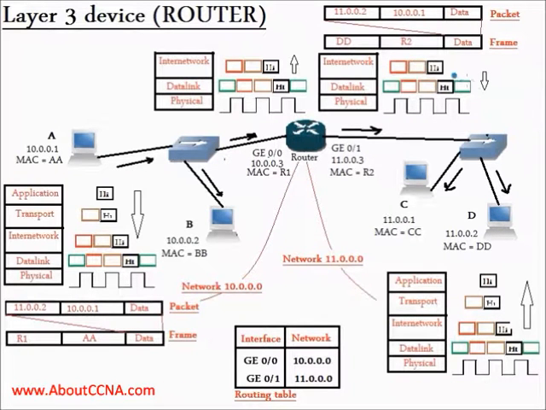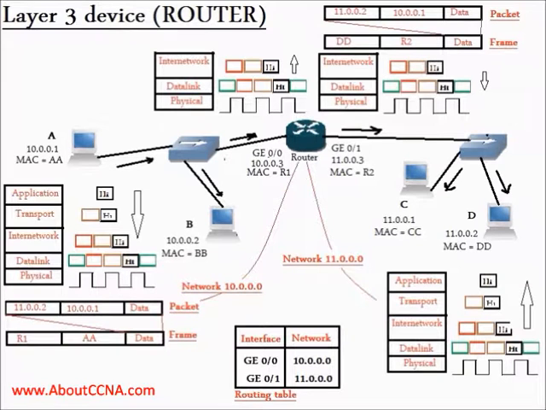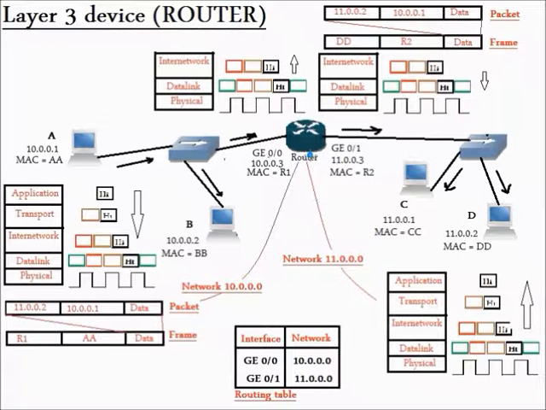Then the data will be sent to the physical layer. The physical layer converts the data into an electrical signal and sends it over the cable. The data will be received by the hub, which floods the data out of all its ports, so the data will be received by computer D, the destination computer. The most important point from this video is that the router forwards the internetworking packet as-is without any change, but the router changes the source and destination MAC addresses in the data link frame.